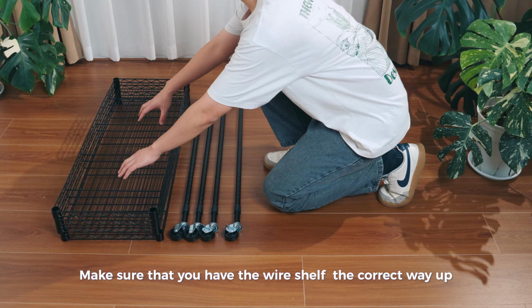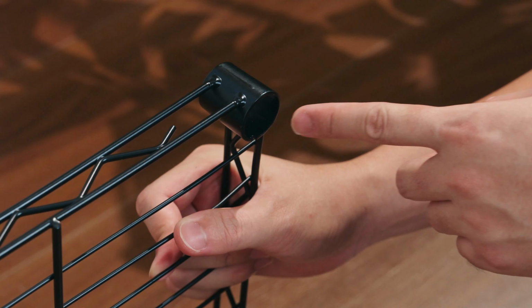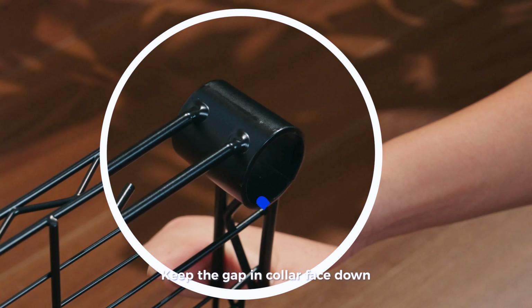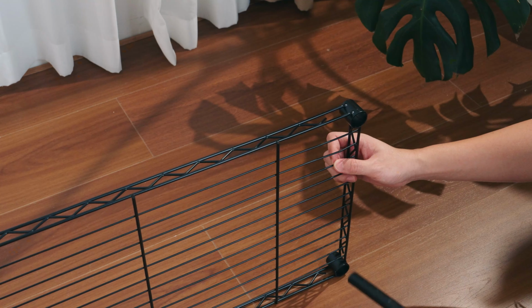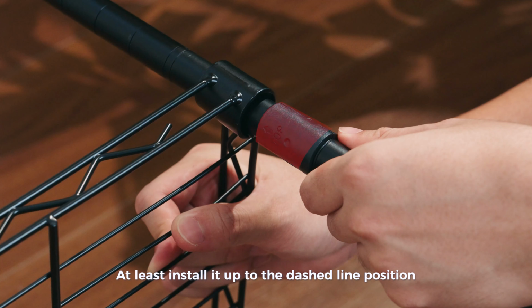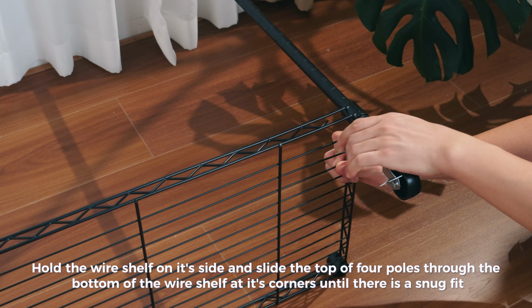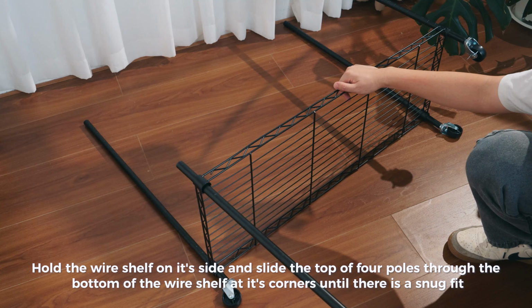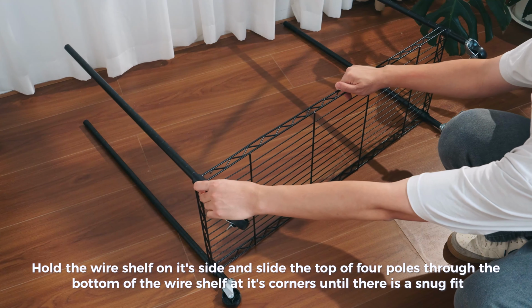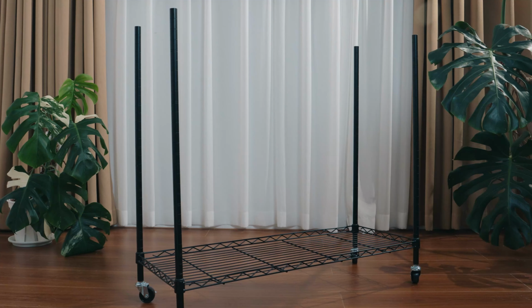Make sure that you have the wire shelf the correct way up. Keep the gap in collar face down. At least install it up to the dashed line position. Hold the wire shelf on its side and slide the top of 4 poles through the bottom of the wire shelf at its corners until there is a snug fit, and then set the wire shelf upright.